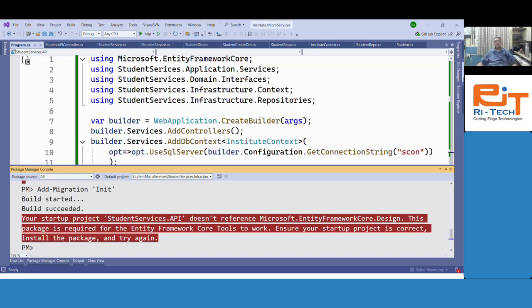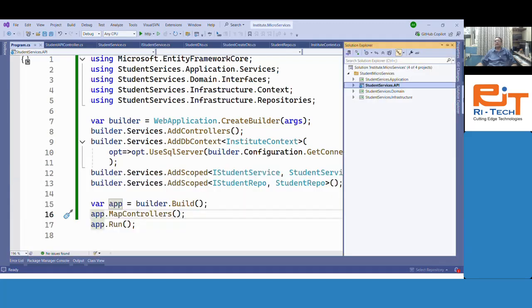Okay, so you'll get this error. What this error is saying is that you need a design package to work with the Entity Framework tools. Now what is the problem? The problem is our connection string is in the API, the context is in the infrastructure, and we are registering the DbContext in the API.